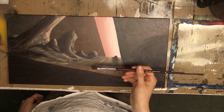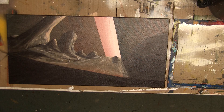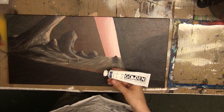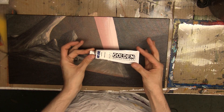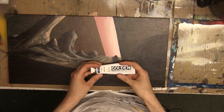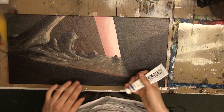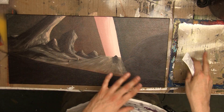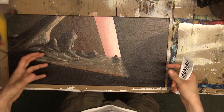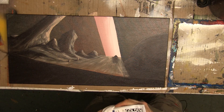The first brush I grabbed today is a Utrecht Tuscan series angle. And the first color I'm grabbing is sort of what you might call my secret weapon for painting shadows and dark colors, and that is a color by Golden called Smalt Hue. Smalt is a really fascinating color because it is a transparent mixed-pigment blue which dries to be very, very matte. It's also extremely low-tinting, so I tend to not mix it with other colors — I just use it as a glaze out of the tube. And whatever color is underneath it, it really, when it dries, brings it to life, just through the transparency and glaze of the color itself.